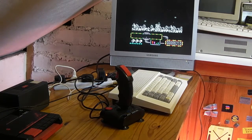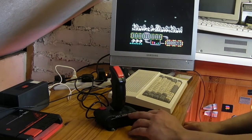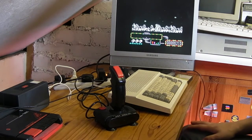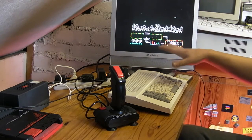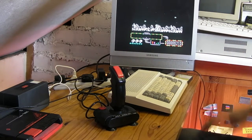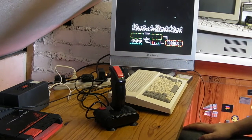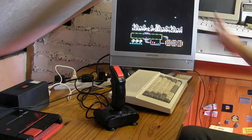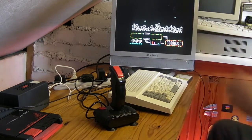Hello there, it's Jay here with Jay's Vintage Junk. Today I thought we'd have a look at the Joystick 125 that I got with my Delta S computer. As you can see, I've actually fixed that colour issue I was showing the other day — I've got the red back, so this is all working perfectly now. It was an error with my little box in the RGB connector; the red had come loose so I soldered that back and everything's fine now.